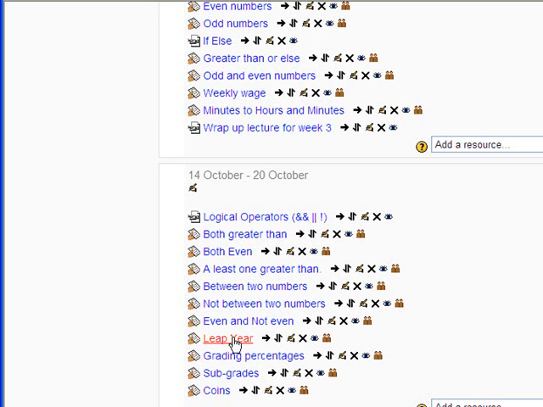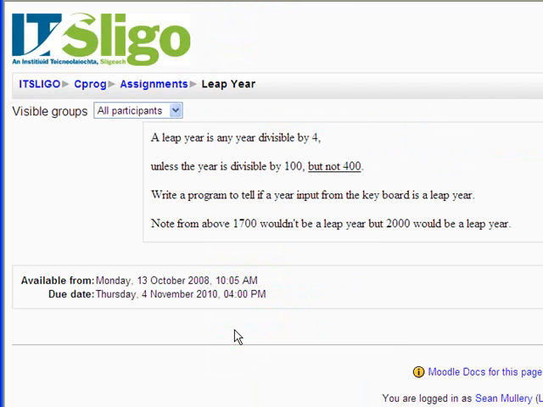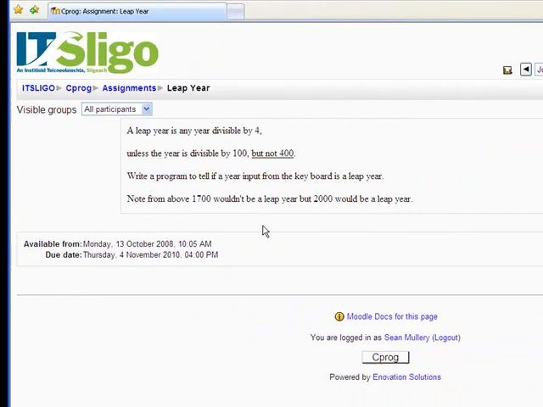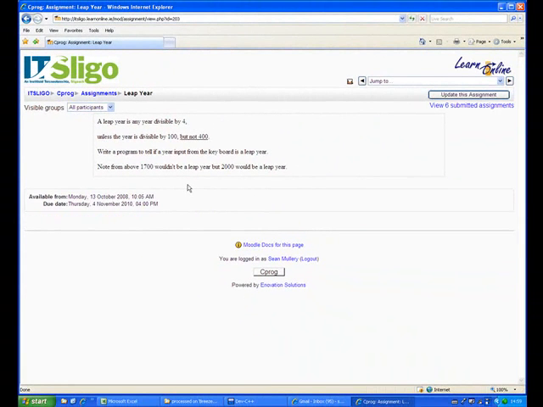So we're going to start with the leap year question, which is, particularly for the level that you're at the moment, a significantly difficult question. So do remember, if you get a question in an assessment that you don't fully know how to do, make sure you write down or attempt the parts that you can do, because you will always get partial marks even if the program doesn't work fully.